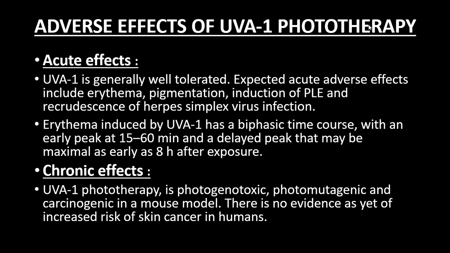Then the adverse effects due to UVA1 phototherapy. Acute effects. UVA1 is generally well tolerated. Expected acute adverse effects include erythema, pigmentation, induction of polymorphic light eruption, and recrudescence of herpes simplex viral infection. Erythema induced by UVA1 has a biphasic time course with a peak at 15 to 60 minutes and a delayed peak at about 8 hours after exposure. So the erythema is quick to develop in UVA1 therapy.